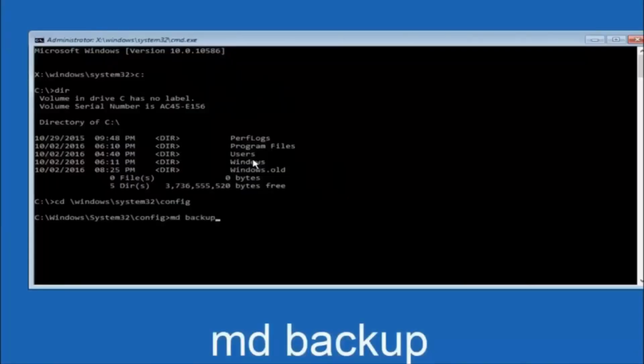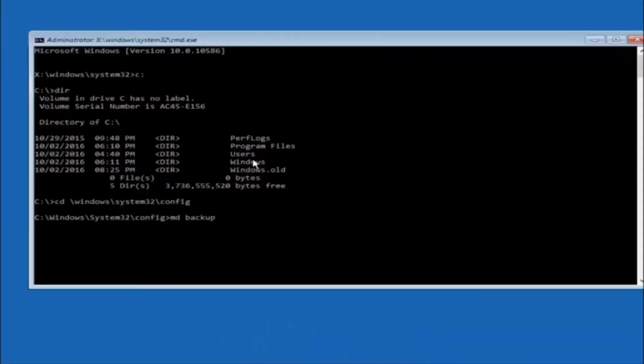If you've seen other tutorials, it might also say md backup. That's because backup is a pretty common name when you want to back something up. So you can name this whatever you want. If you've already made a backup folder in the past, you could do backup1, for example. Once you've set the name, hit enter again.